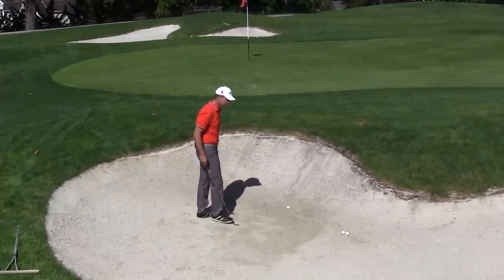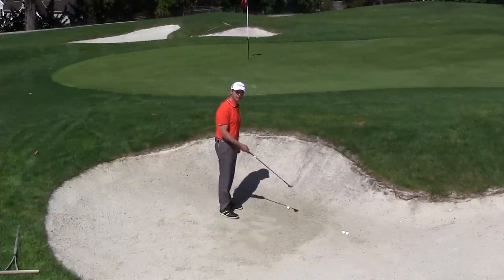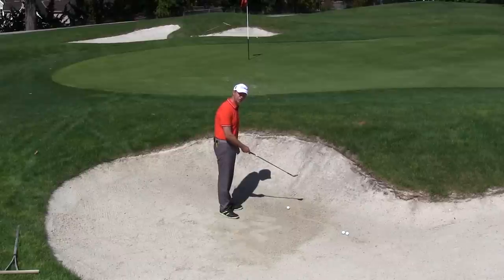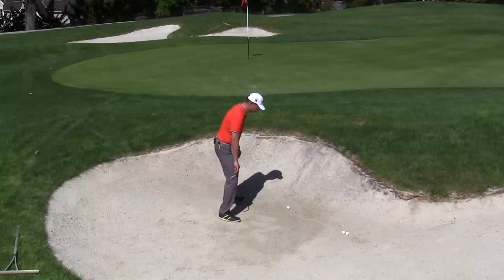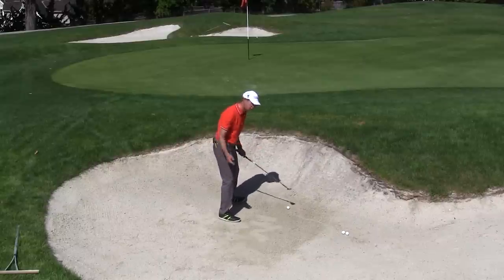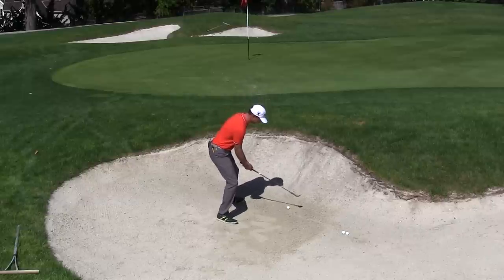Okay. So let's go ahead and hit this shot. So I'm going to open my club face, but then I'm going to lower the handle. So now I have a lofted face that's square to the target. I'm going to set up square. My feet are flared, but I'm very much parallel to the target line here. I'm not going to swing out to in. I'm going to swing in to in. Let's give it a shot.